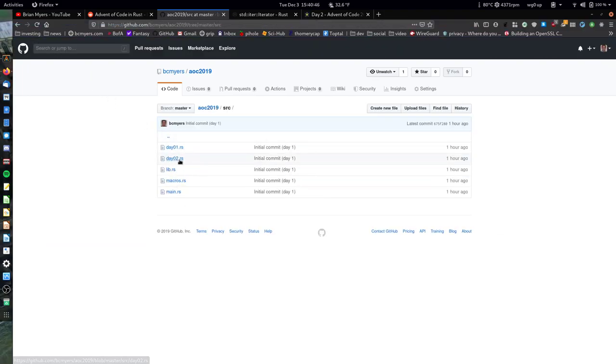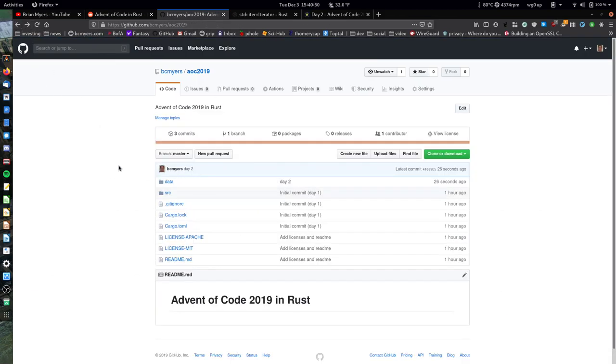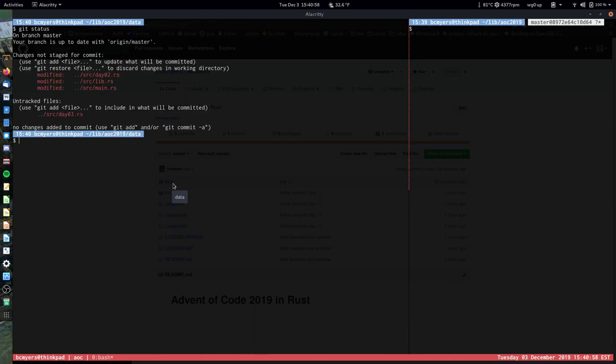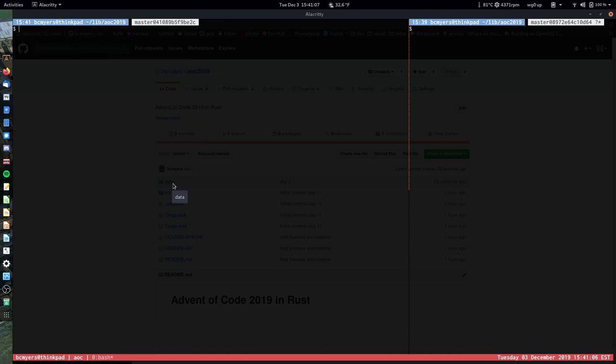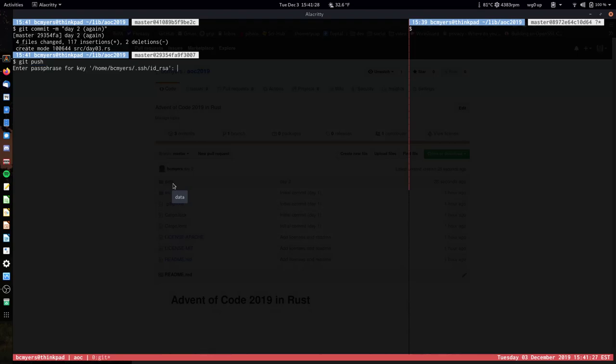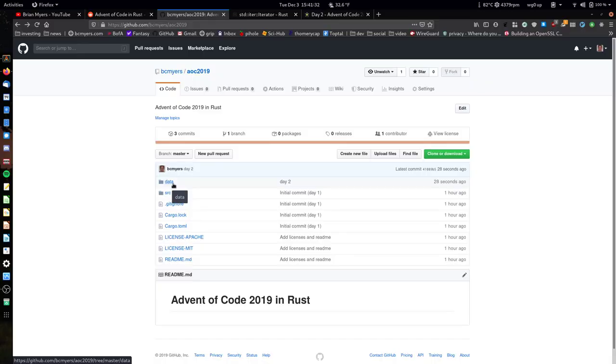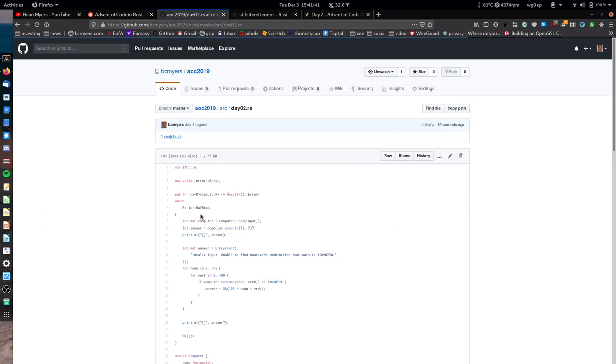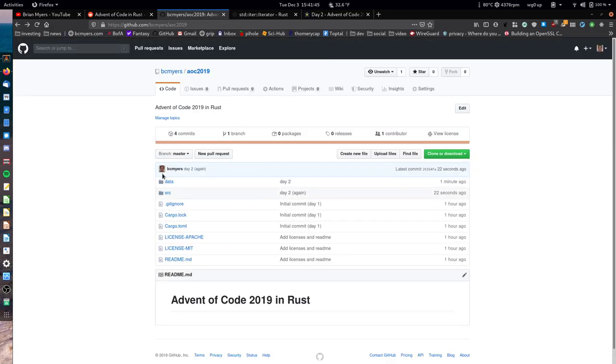And oh, why is day 3 not there? Uh-oh. What happened? What? Oh, I'm in the data folder. Stupid git. Add everything. Okay, so you guys are going to watch me fuss with git. Actually, no, I'm just going to make a new commit. I don't know how to revise commits yet in a fast way that I can do on stream. So git commit day 2 again. And git push. Ideally, we would revise these, so now day 3 is there, day 2 is there, day 2 has all of our new code in it, everything is hunky-dory, and I am going to sign off.